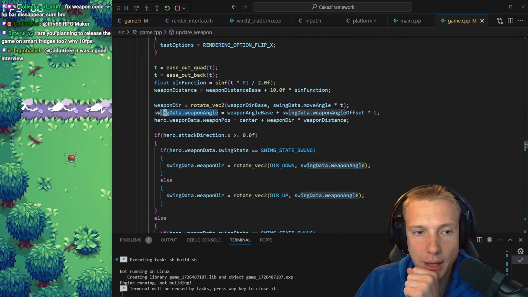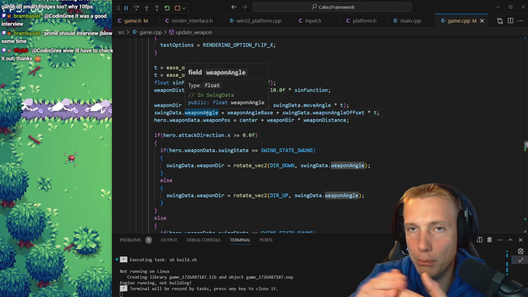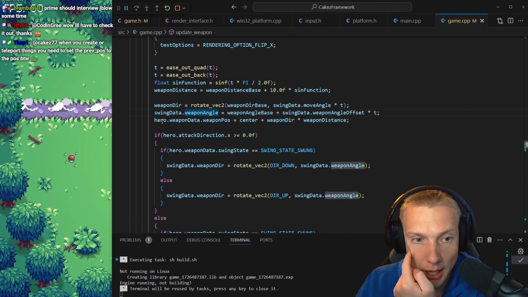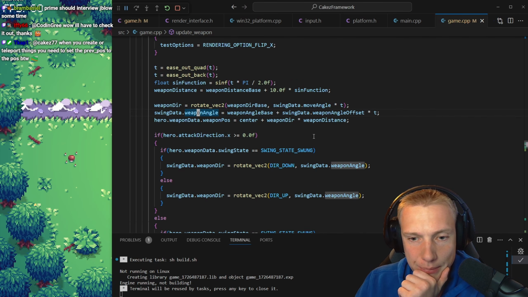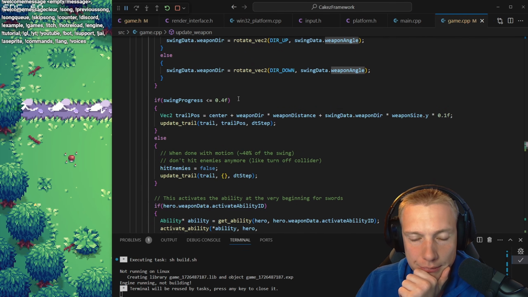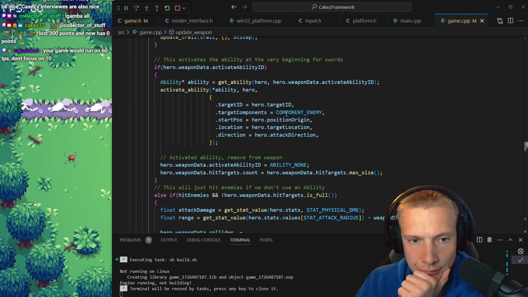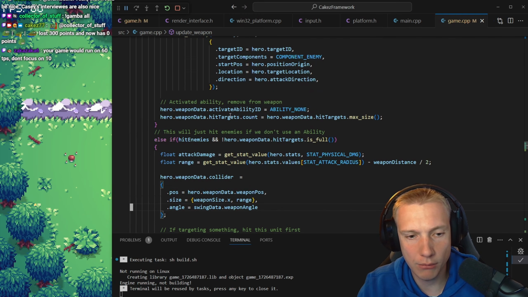I'm storing an angle, so I would need to have a previous angle and a current angle to lerp between the two, essentially. I'm storing the weapon position as well. And so, yeah, I guess I would need a previous position as well. Maybe the angle is all I need. Let's try that. Weapon angle.